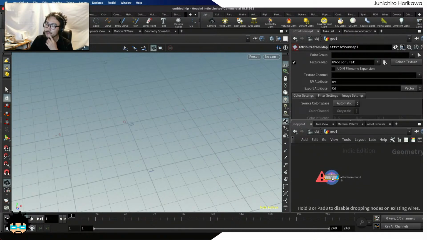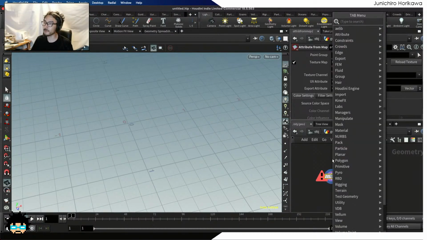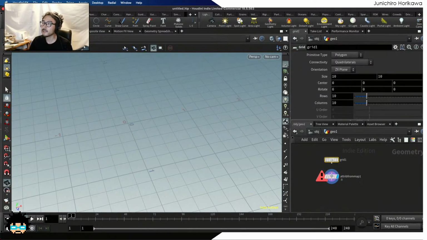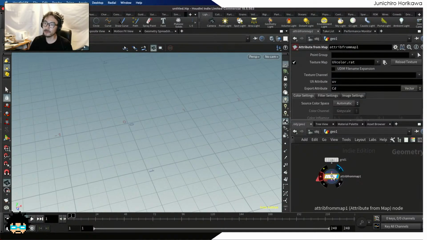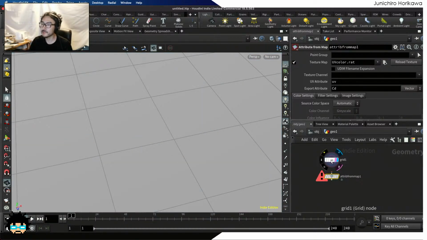And in order to use this, you kind of need to have a grid before importing the image. So let's create a grid, and let's have enough points to show a crisp image. So I'm not sure how many points I need.